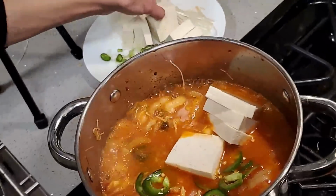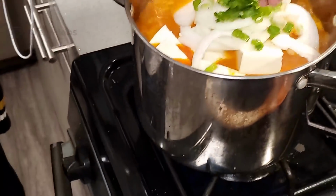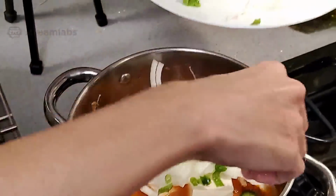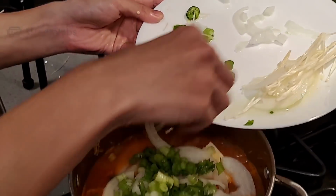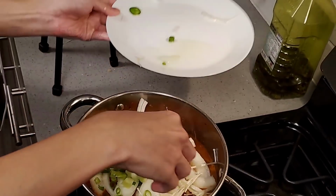Get that tofu in there. Tofu. And then fresh green onions. Green onion going in. Green onion has landed. Okay, just put everything in. Everything's going in.